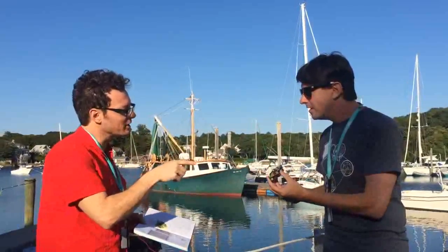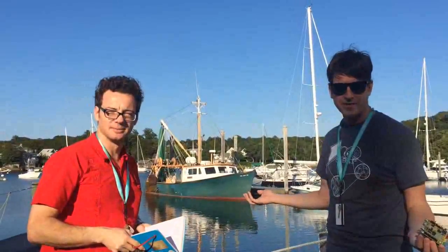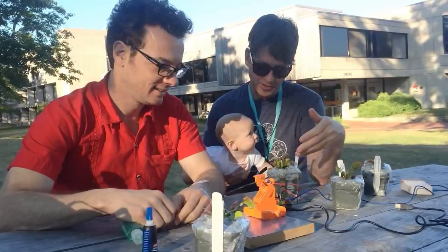Is that the new circuit you've been working on? It is. You think it could work for the plants? Maybe we should try. Let's find out. And thus we introduce the Plant Spiker Shield Bundle. Here's the circuit. Do you have anything?